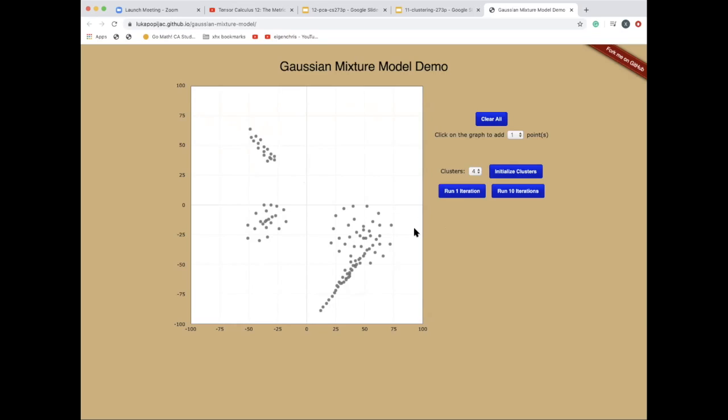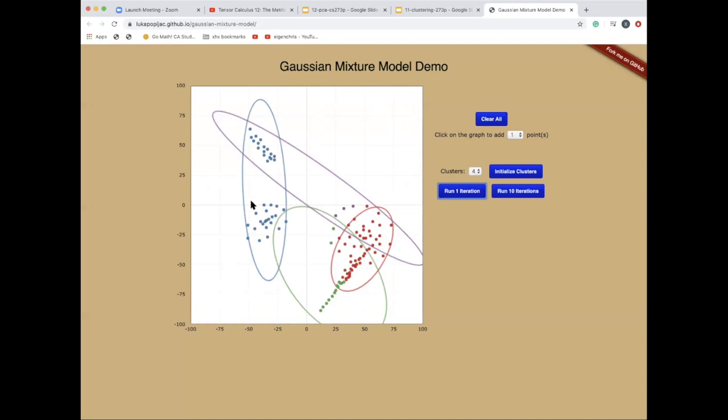And for that purpose, let's say I have 4 clusters and I'm going to fit them with Gaussian distributions. Let's see what that looks like. So let's say I'm going to do random initialized clusters. So the initial random clusters will be random centers and random covariance matrices associated with 4 different Gaussians. That will be plotted here. And then I'm going to run EM iterations. So this is the first iteration now.